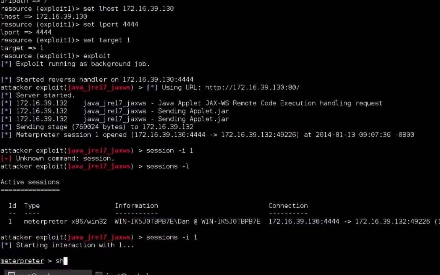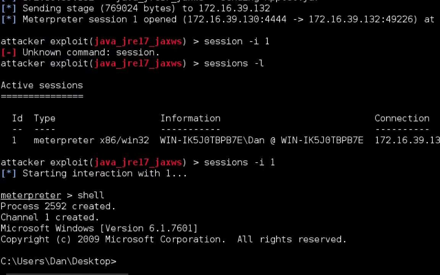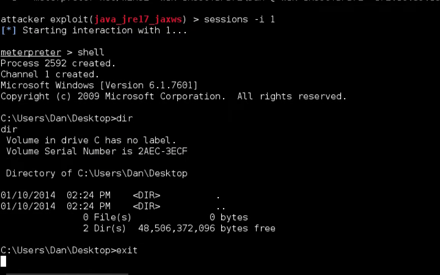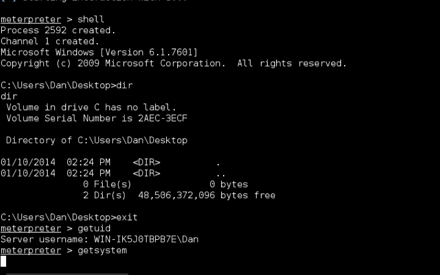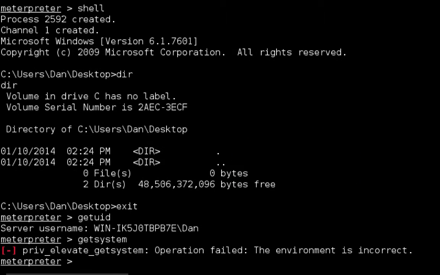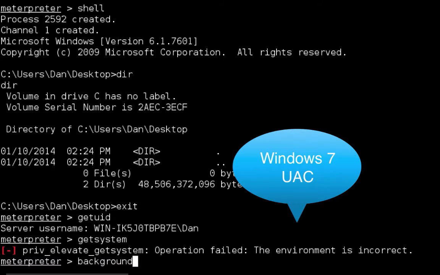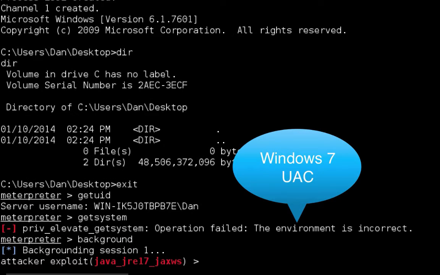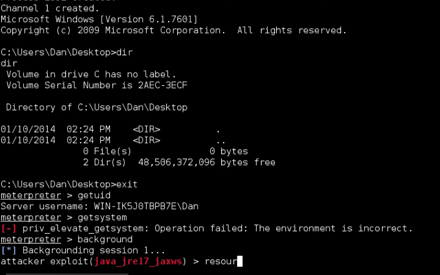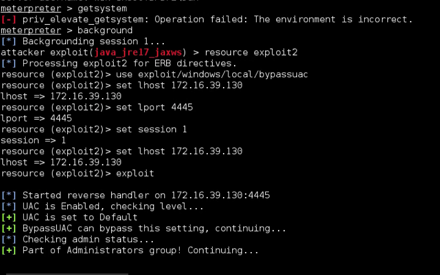And we can actually interact with his system, we can get a shell on his desktop, but what we really want is full control of his system, and so we want to get an account called the system account. But here's the problem. When we try to get that account, we run into the Windows 7 user access control. You ever been doing something in Windows 7 or Windows 8 and the screen goes blank and asks you for permission to do something? Well, that exists to keep us from doing exactly what we're trying to do right now. So what we're going to have to do is run another exploit to get past that user access control, which we're doing at the moment right here.